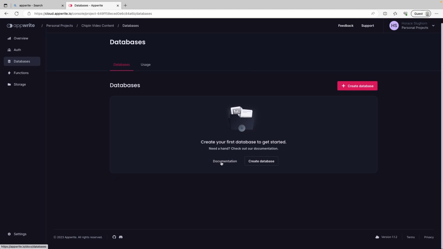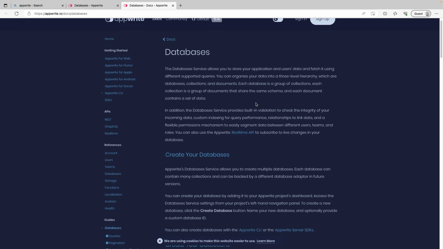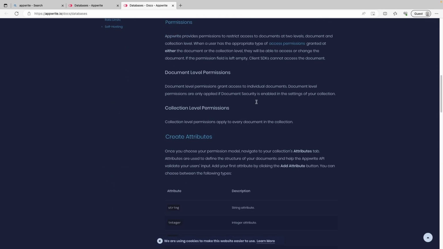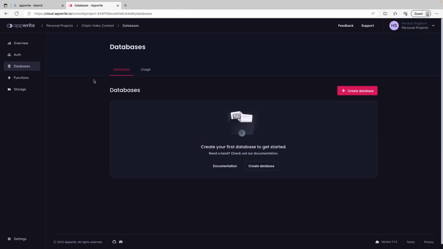To know more about this section, click the Documentation button. The Appwrite database documentation provides information on Appwrite's database features and functionality. You can see the Documentation button with other sections in this console. This is great because when you're unfamiliar with a particular feature, at least you have a resource to go into. That's it with the Databases section.